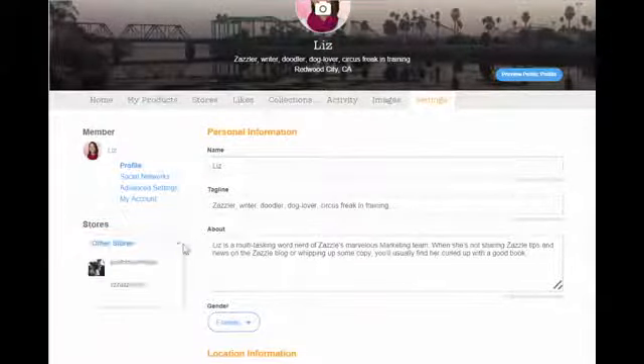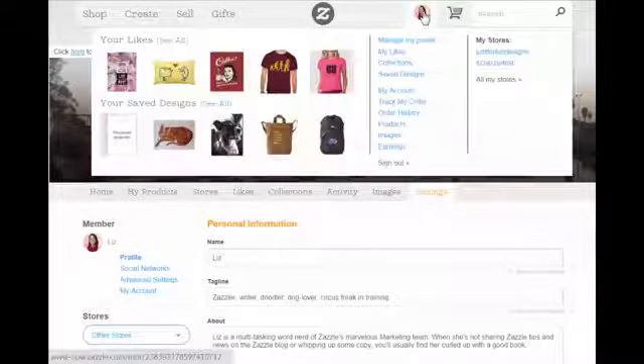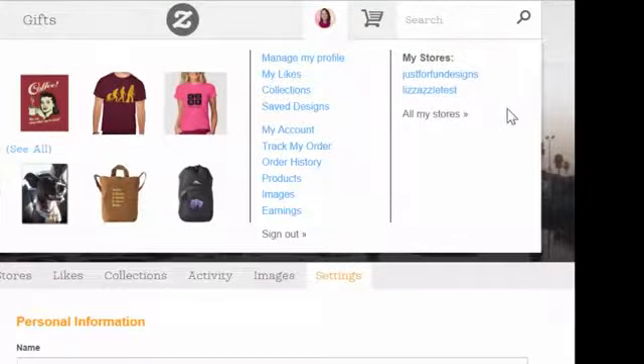Now I want to know where I can find my stores — how do I get to my store? Seeing as we're on the settings page, a great shortcut is on the left-hand side of the settings page — you'll see a dropdown showing all the different stores you have as well as any stores you've pinned. This is a great way to jump between member profiles and your different stores. Another way is to hover over the member icon in the top navigation bar and select one of your stores from the right-hand side there, and those will take you to the home page of your store.